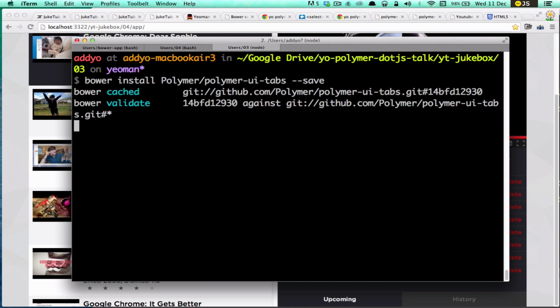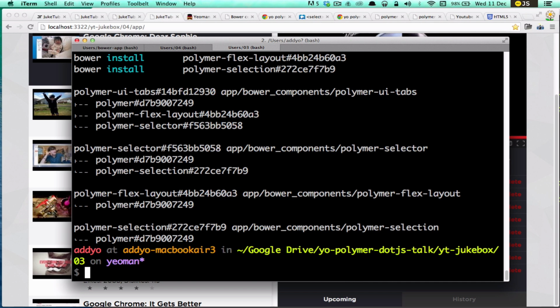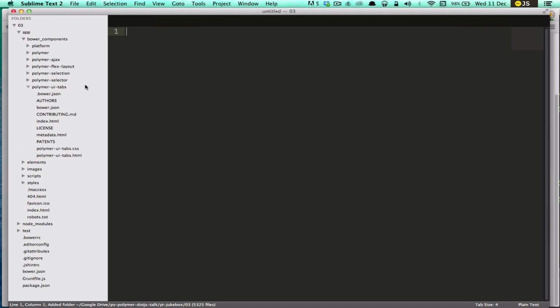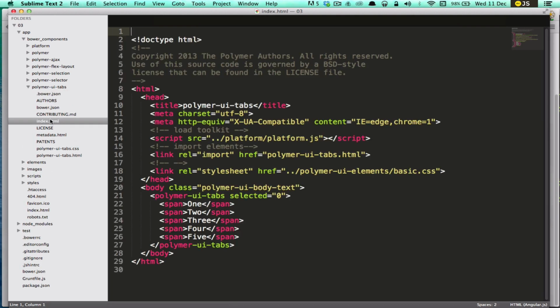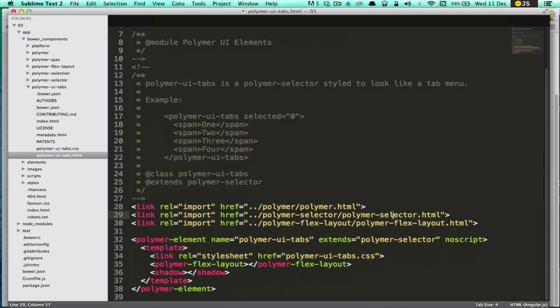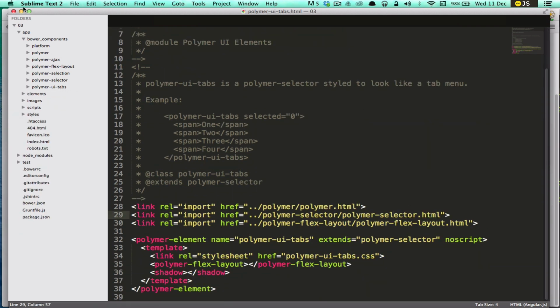This basically gives me a really nice component that already has the ability to create tabs, and we can view source on this. I can go into my app, Polymer Ui Tabs, and if we take a look at the index for an example, you'll see that we have minimum boilerplate here for tabs. This is all the code that's necessary to use this element. I'm just saying, okay, I want to use this tag. I want to set the index of what should be selected here, and then my spans are basically just saying, what tabs would you like to define? No JavaScript on my part has to be written. It's just really nice and declarative. And if you want to look at the source for this, you can configure this element a little bit more yourself, but it's all very pleasant to use.